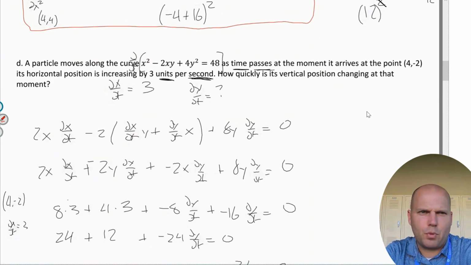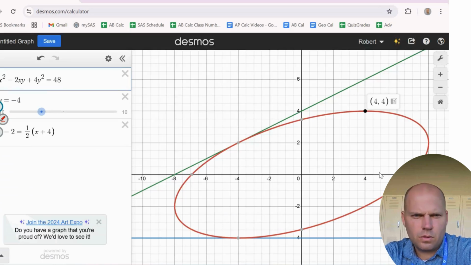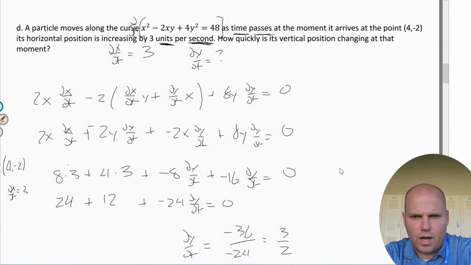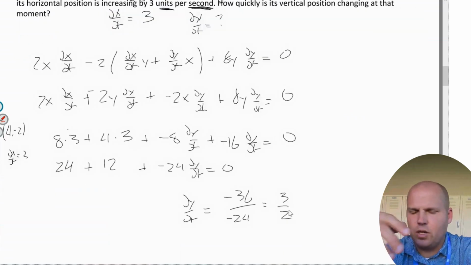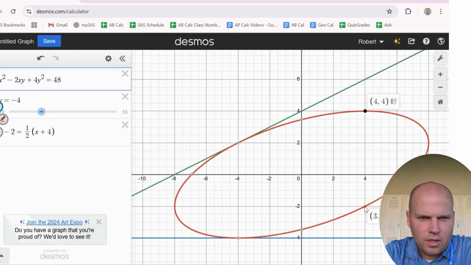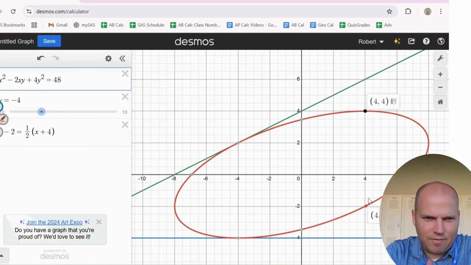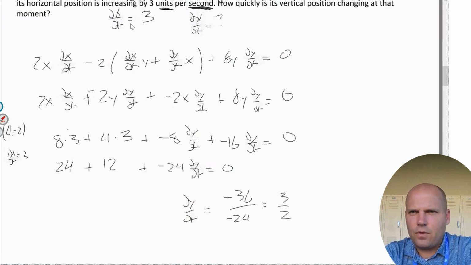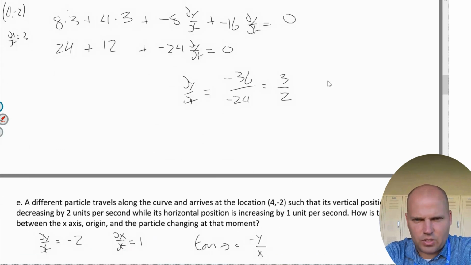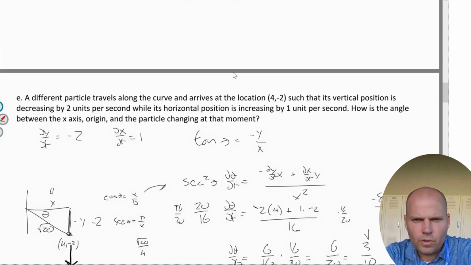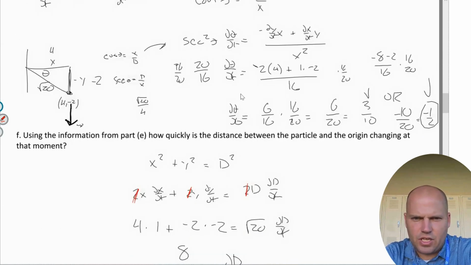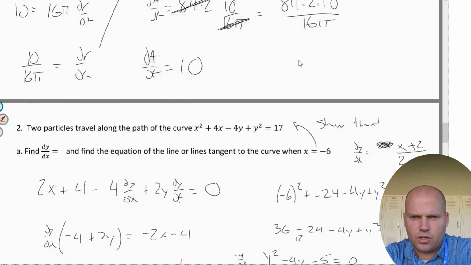If we get to the point 4, -2, and the horizontal position is increasing, if I'm going to the right along this curve, it looks like my y position is increasing as well, and I get this positive dy/dt. Good. So it's kind of like if I get to this point and I go right, I have to be going up because it looks like I'm going up and to the right. So we kind of see that if my horizontal position is increasing, it looks like my y position has to increase. This is tough to be able to see. Same with this. So we're good. All right, let's go to the other one.